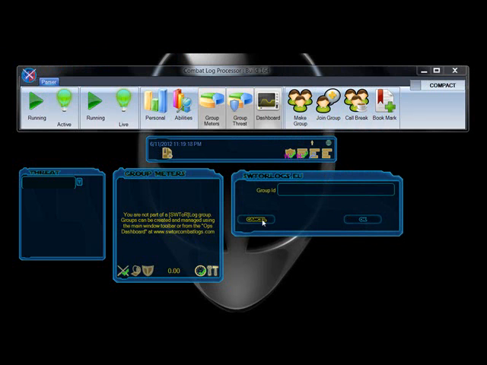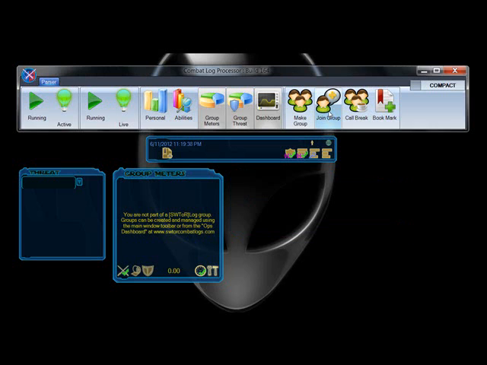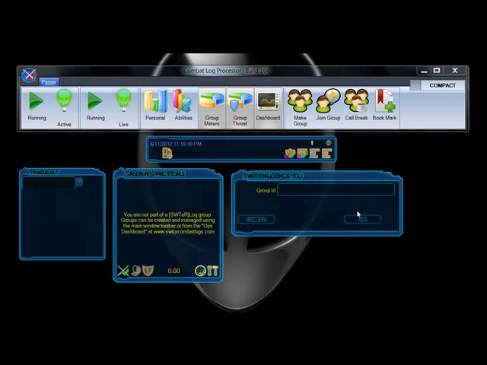Now, if you're up and running, if you're on and you've got green lights and you're in the game, I can also add you to the group on the website, and it'll come up and ask you for confirmation, and you just hit OK. So I might or might not give you that group ID. I might just add you, and then you'll just click on it and say, OK, I want the group. But if I give it to you, just click here to join group, type it in, hit OK, and you'll join it.